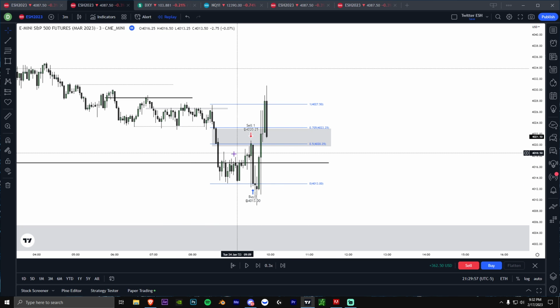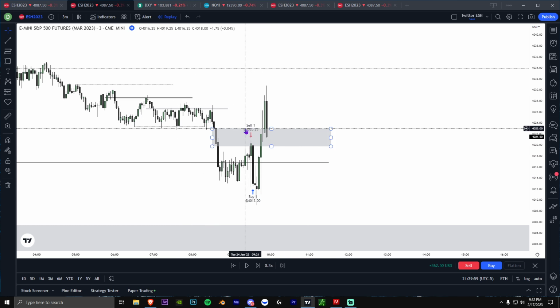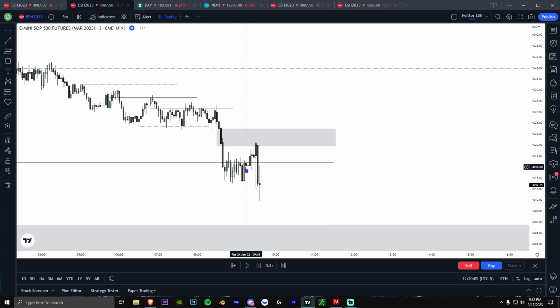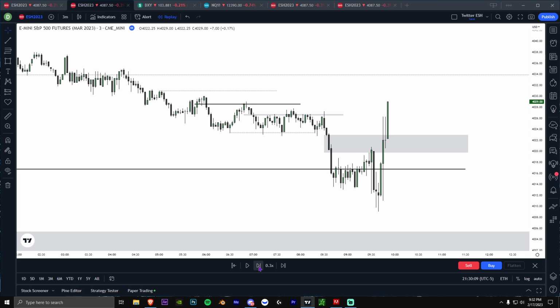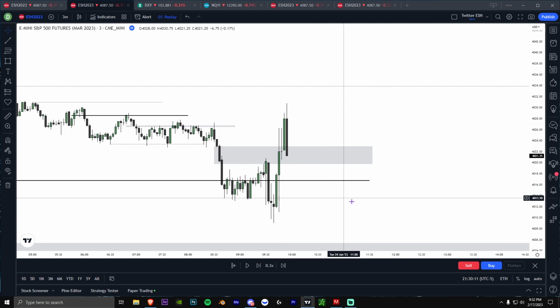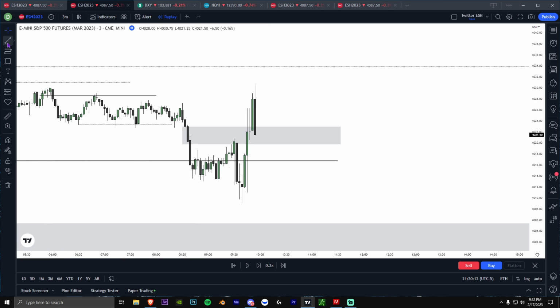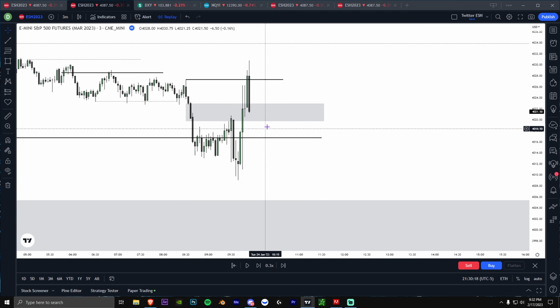So you can see we swept south side. We re-hit these highs. Okay, I'm just going to cancel this if I can. So we re-hit these highs. This would not have been my bias. So now once we re-hit these highs, I'm looking for another short setup because my point of interest is still in there.